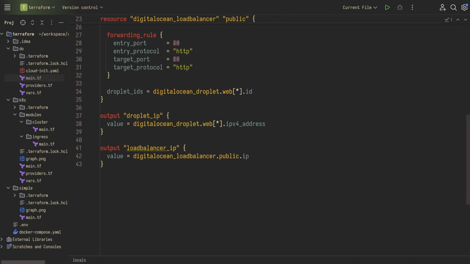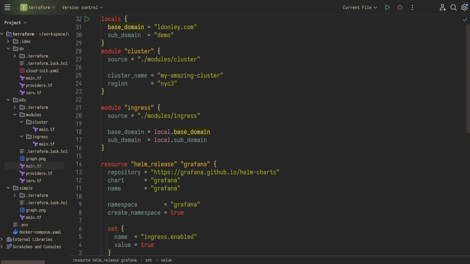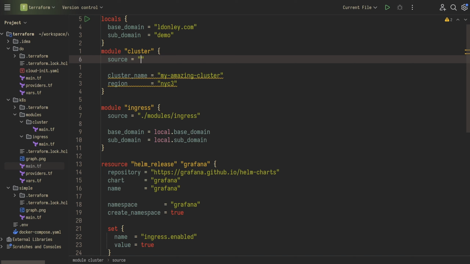And then we've moved on to the Kubernetes section where we've now looked at breaking things into modules. One thing I haven't touched on is that with modules, you actually don't need to reference something locally. You can reference something in a different repository. So you could say my org, my repo, and then a slash, and then the modules path, and then say cluster.